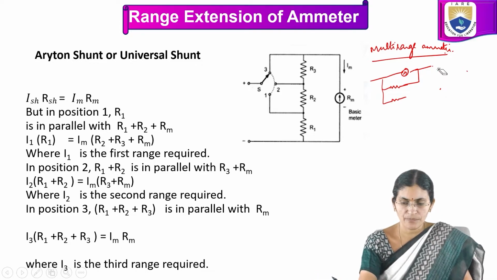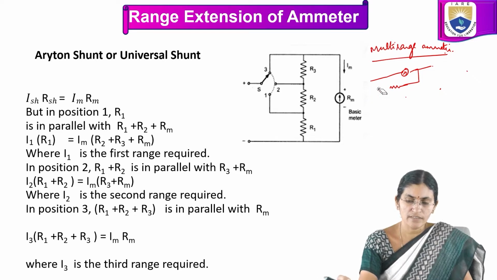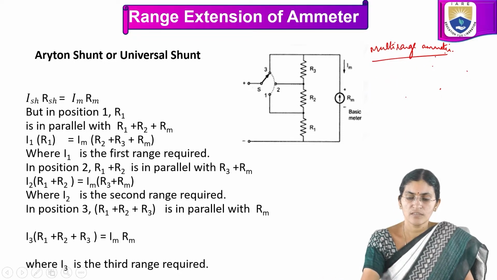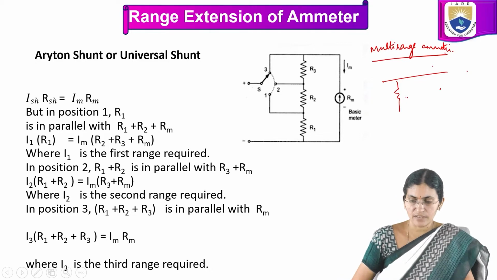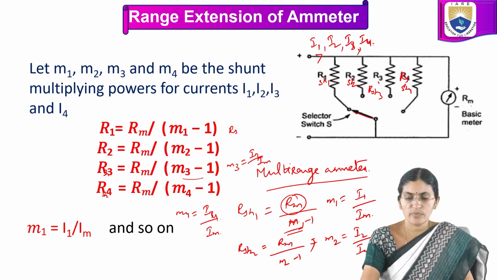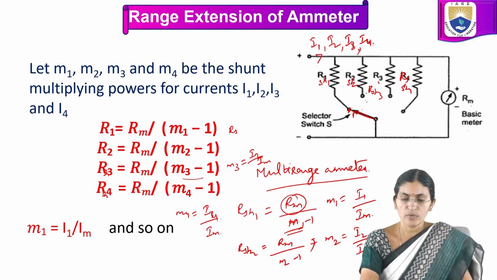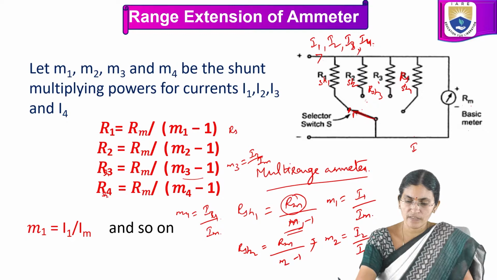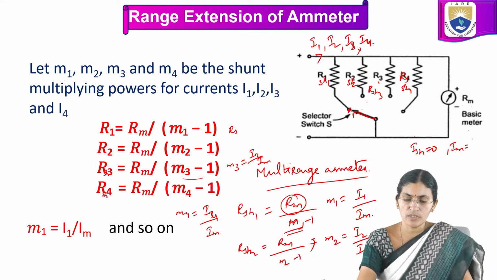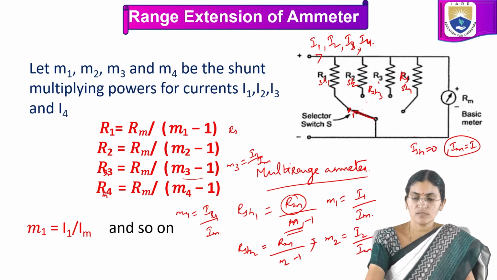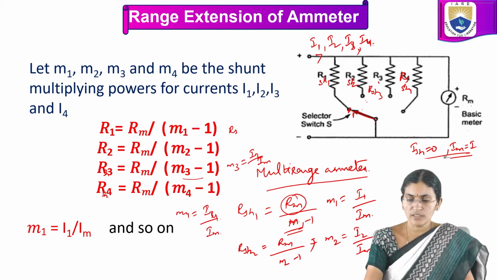Another disadvantage is when we are moving the switch. There is a selector switch in order to connect these resistors, as you can see here. In the previous diagram we have seen, here is a selector switch. With the help of the switch, we can select any one of the shunt resistors and extend its range to the corresponding value. When we are changing the position of this switch, at that time ISH is equal to 0. In that case, Im will be equal to the total current which is to be measured. So this will spoil the equipment, or this will result in an error.